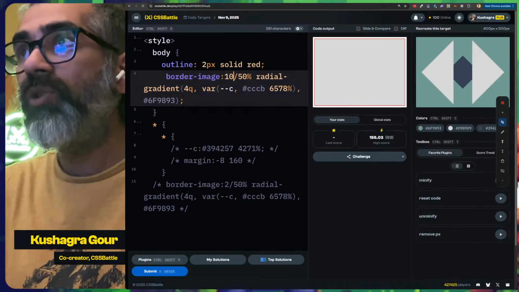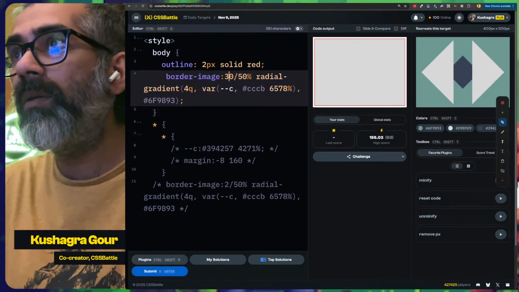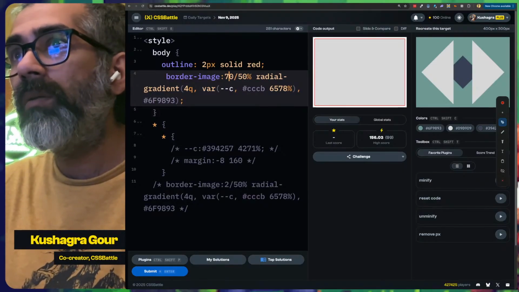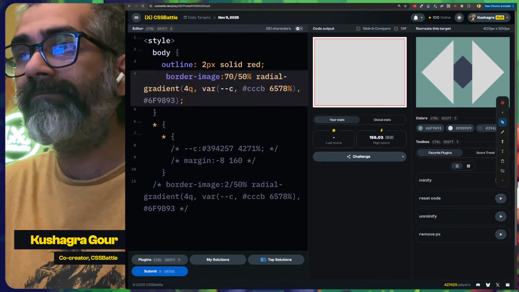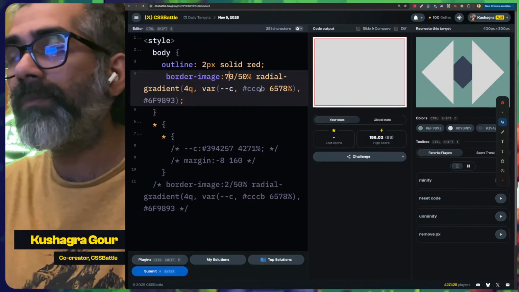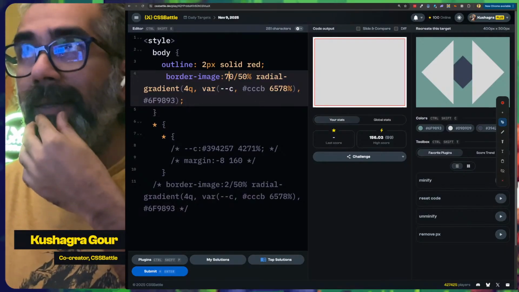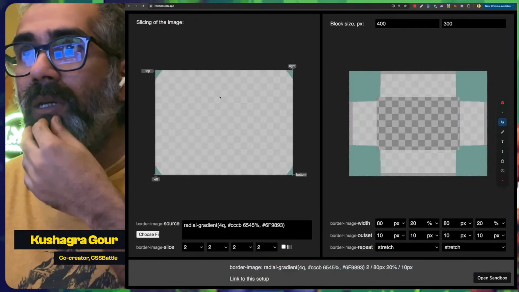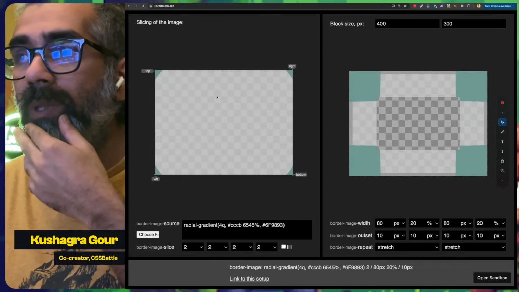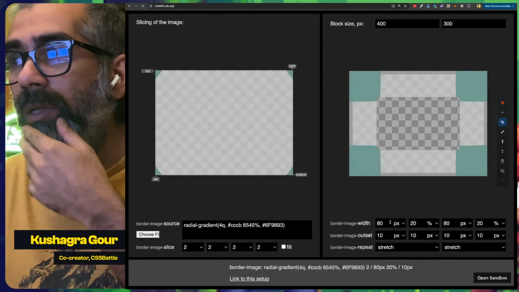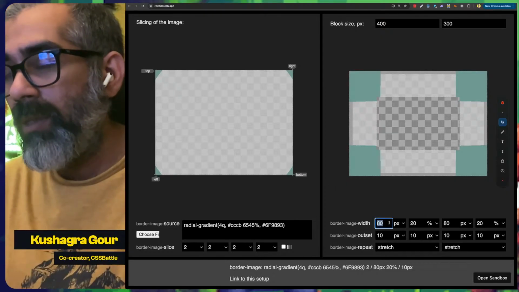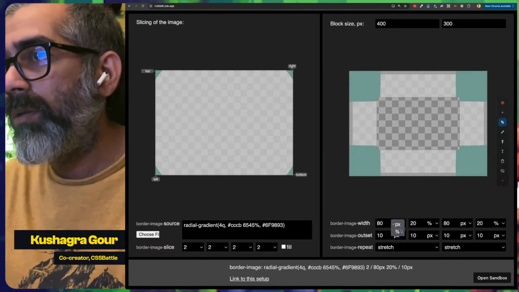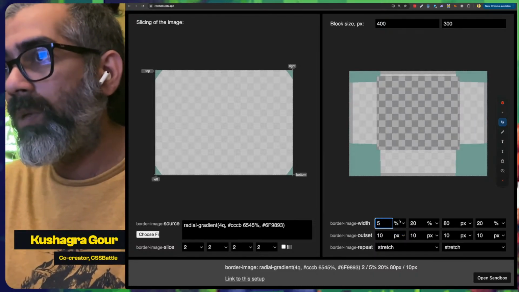Why doesn't it show up like anything? The radial gradient, we know it looks like this. And with that, can we make the same as well?